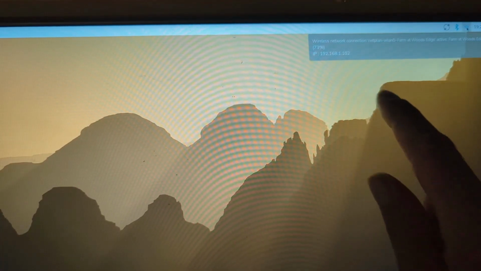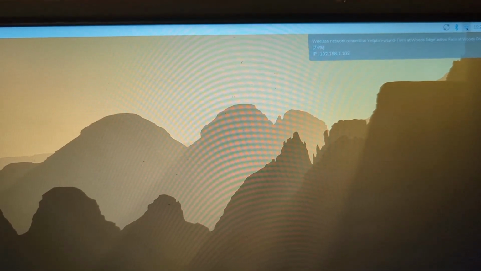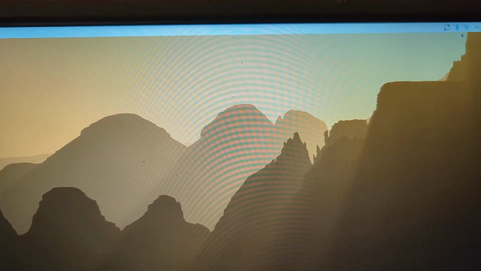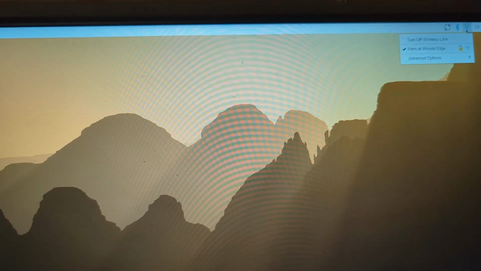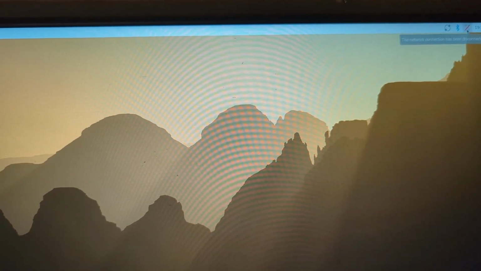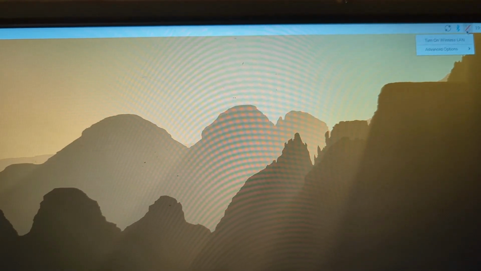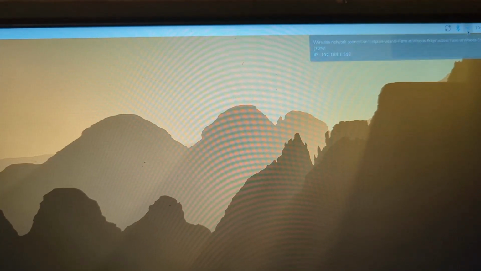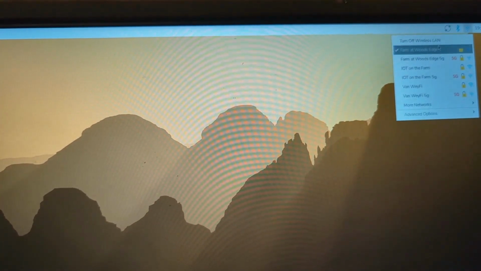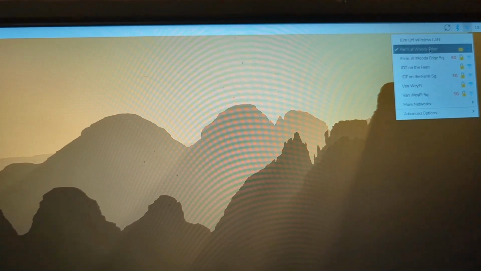192.168.1.102. Hopefully that's showing up on the screen. But in the event that you did not have a network connected to it, if this had two lines, I'll show you what that looks like. We'll turn off the wireless LAN. If it looks something like this, then that means your Wi-Fi did not get connected at all. It may even be grayed out. It may not just have the red line through it. It may just be grayed out. So with that, we will just click on that, turn on wireless LAN, or if the wireless LAN is in fact on but you're not connected, then you would see a list of wireless networks. Go ahead and click on your wireless network name, type in your password, and it should connect.